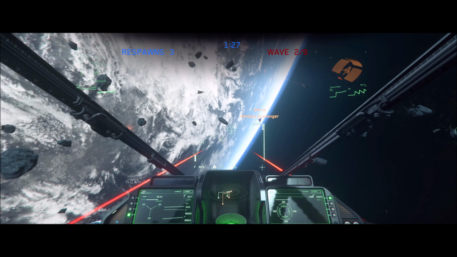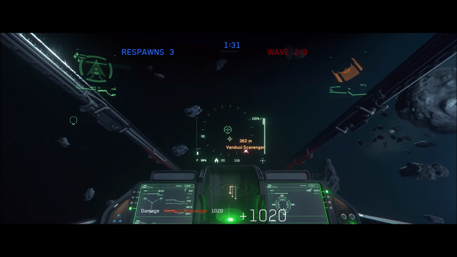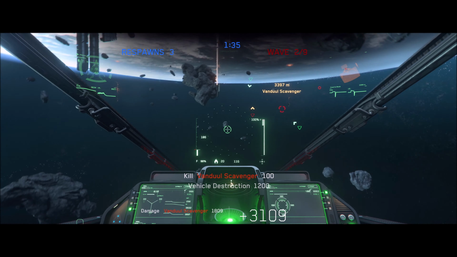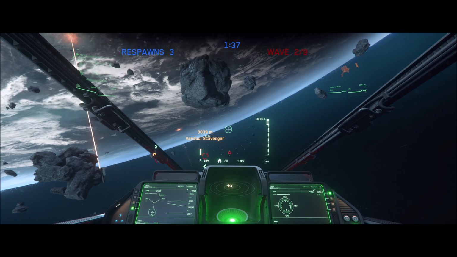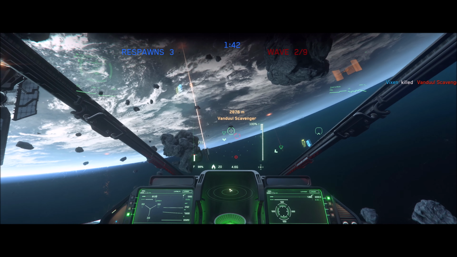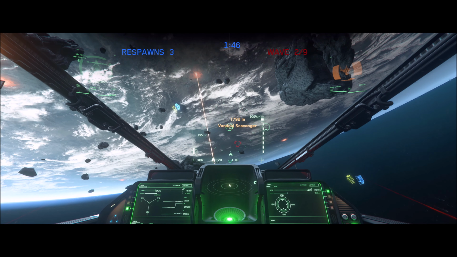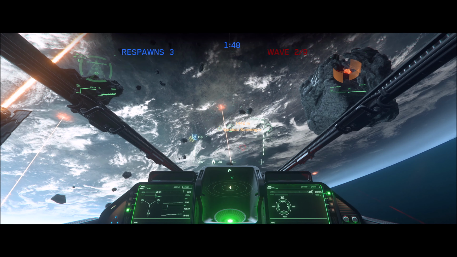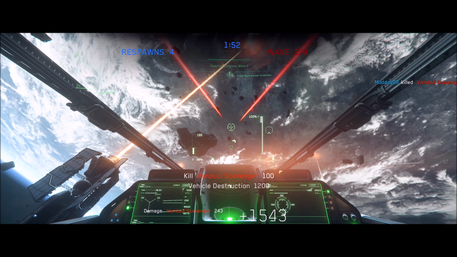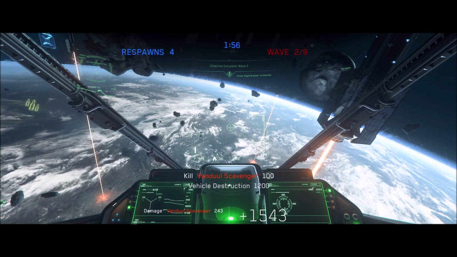So right now I'm using a Lead PIP. That means that that little dot, that little circle, appears out in front of the target. And I have to use my cursor, or my center icon there in the HUD, the little plus sign with a circle around it, whatever you want to call that, and I have to point it towards the Lead PIP. So I'm out in front of that Vandal ship.